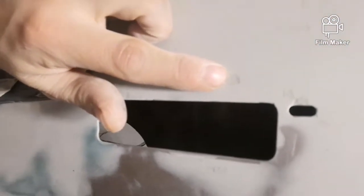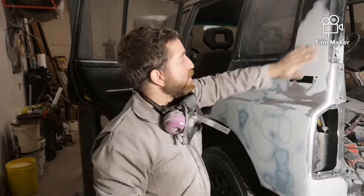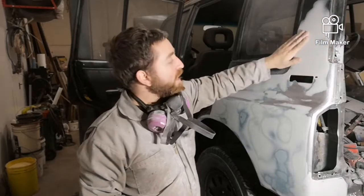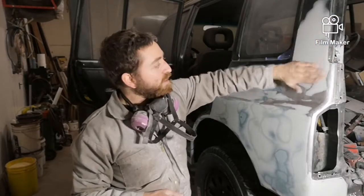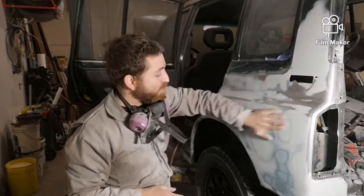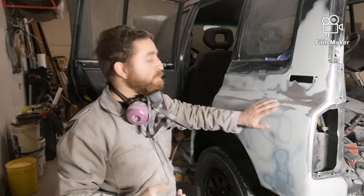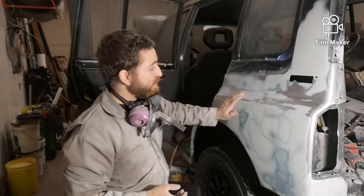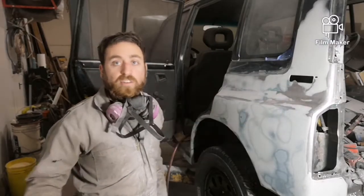But like a few other spots like right here, when I smeared the Bondo on, it just wasn't completely flat, it was a bit of a low, but it feels really good, so I don't wanna keep sanding and trying to sand that out. So I'm just gonna put a little dab of putty over it and then sand it smooth, and it'll keep my shape. And I have a few other spots where it was like that, or there was a little bit of an air bubble or something in it. So that's no big deal. So I'm gonna grab the putty and we'll start applying that.